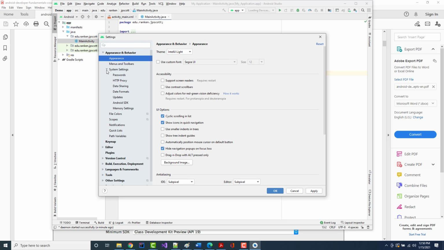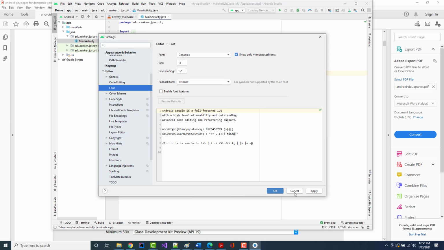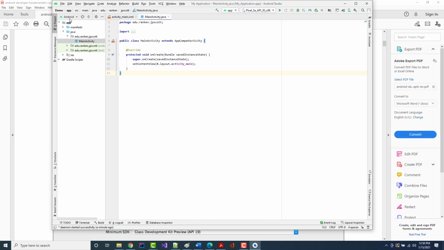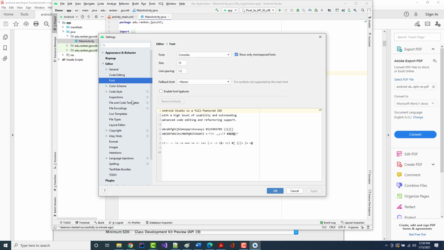Settings, system settings, no. Editor. Font. Okay, that wasn't too bad. You see that? I went to File, Settings. Under Settings, I went to Editor, and under Editor, I went to Font.